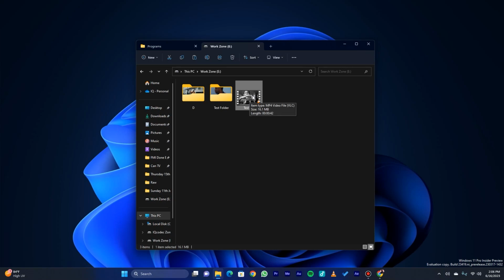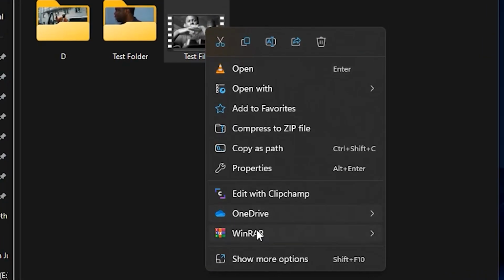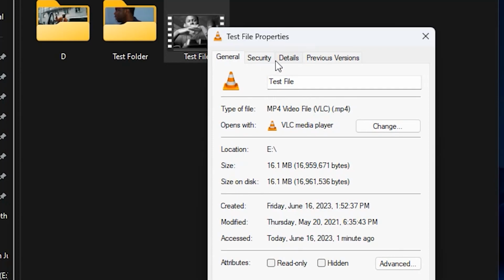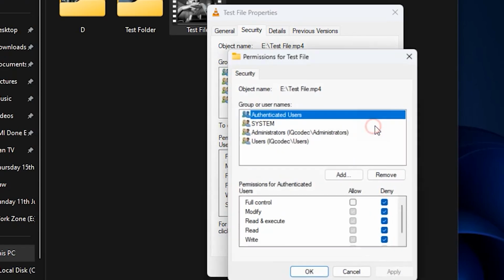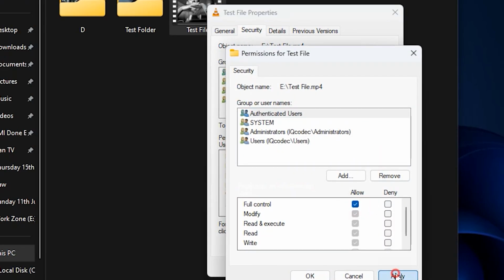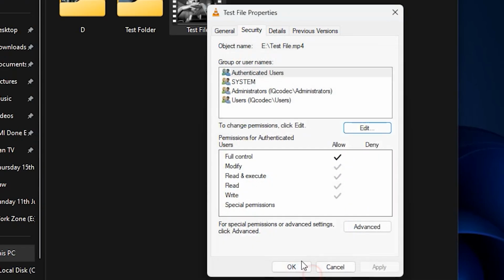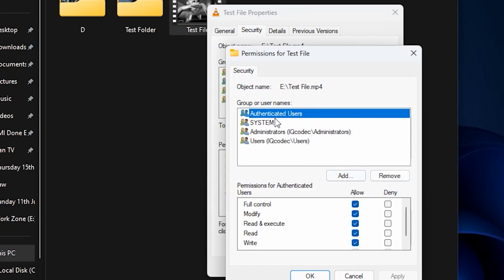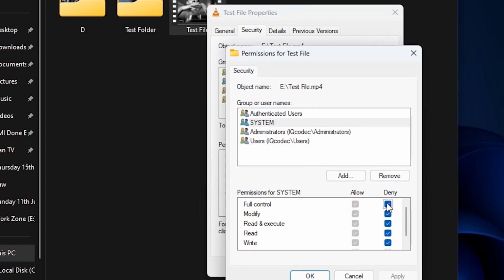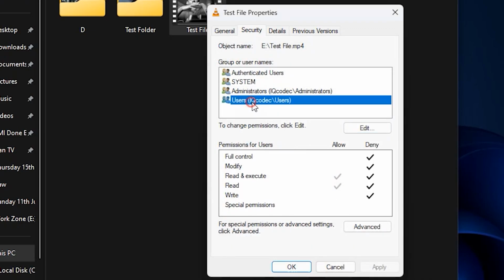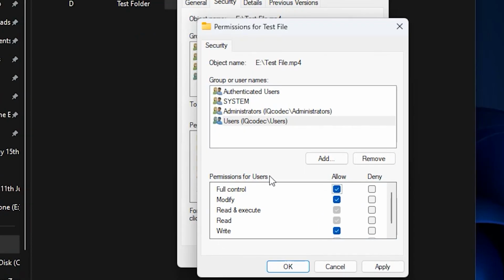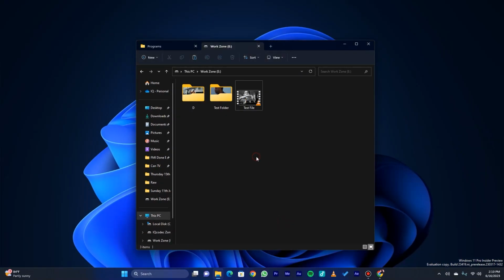To do this is quite simple. You just need to right click back and give back access. Come here, click on Security, Edit, you Allow, Apply. Once you are done with the first, you click OK and go on to the second. For the last user, I click on Apply, click OK, and let us try to access the file.